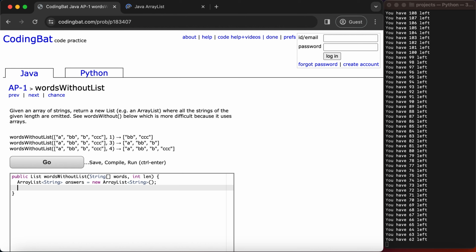Okay, so in here just going to say for int i equals 0, i less than words.length, i plus plus, if words bracket i dot length. Oh, it uses an array. Yeah, I don't know how you use array.